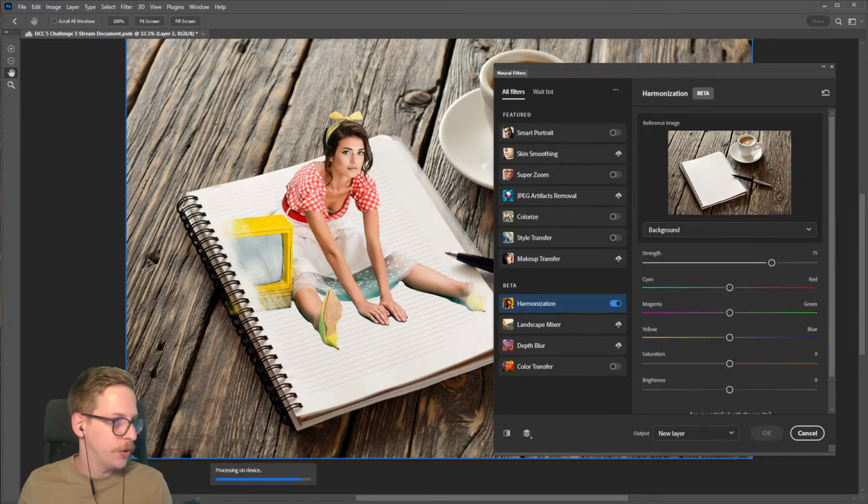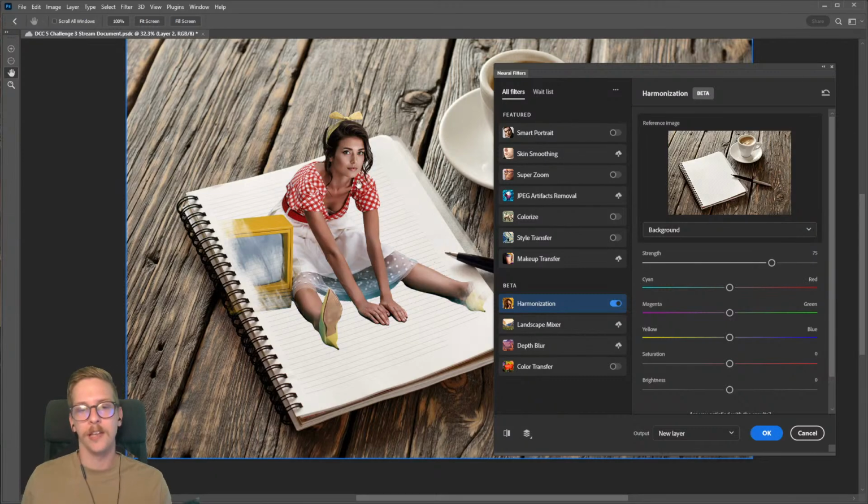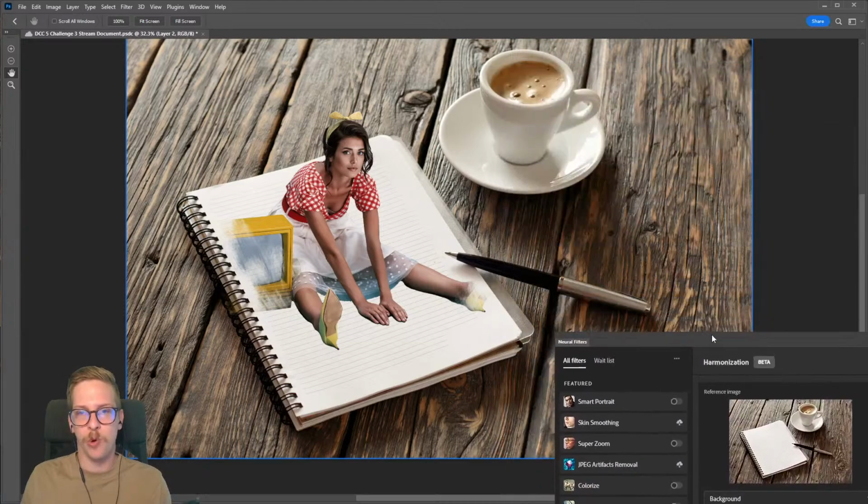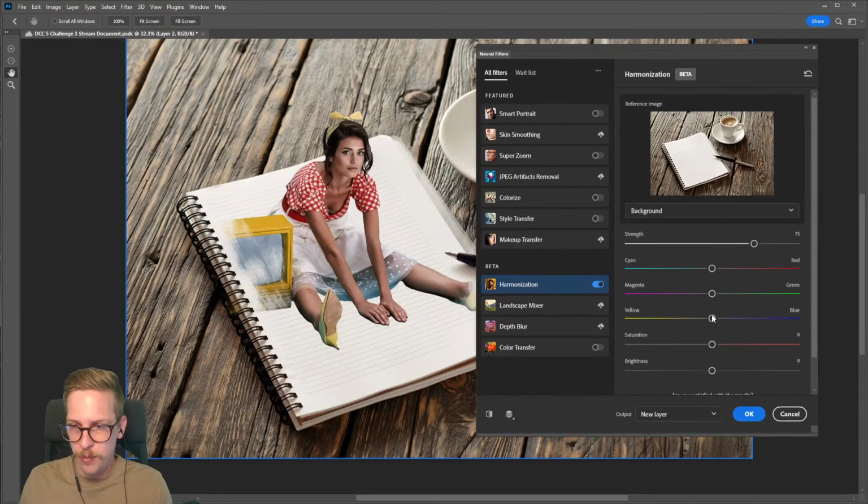And now you can see it's loading down here. It's calculating. So it changed the colors up a little bit more. I don't think it quite hit the mark. I think it went a bit too dark, a little bit too saturated. I may want to try to bring in a little bit more warmth. If you look at this scene, it almost looks like a morning light. So I want to maybe bump the yellows a little bit. We'll try that, see how that looks.